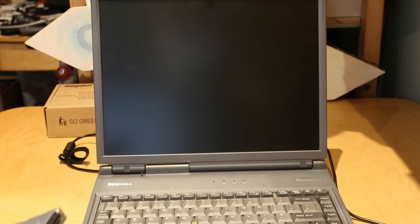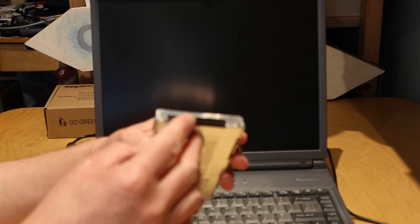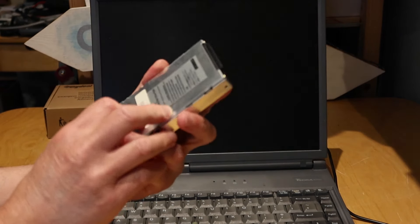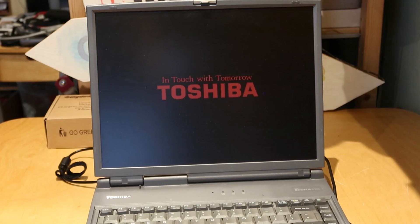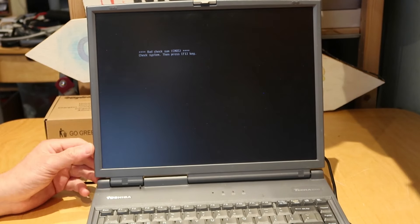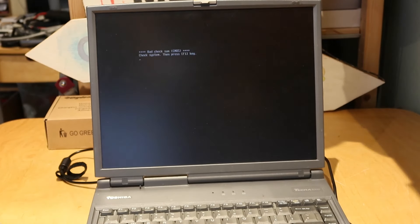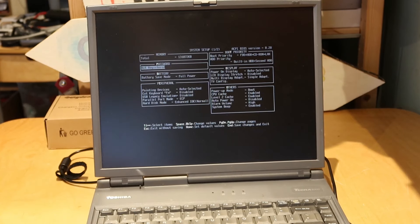What I've done is gone and purchased a drive caddy — you can't just pop a normal IDE drive in here because it's got this interposer board, so it only works if you've got the actual caddy. I'm going to put a hard drive in this and see if that helps it get past the boot process. And we've got further — we are past the Toshiba logo. Now I get a bad CMOS checksum, which is entirely reasonable because I've taken out the CMOS battery. It says 'Check system, press F1' — so we are definitely into the BIOS. Basically it's worked.